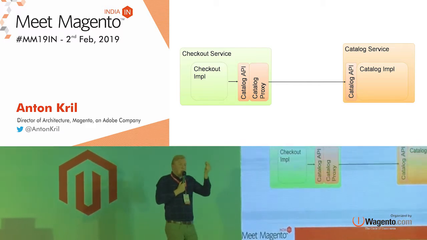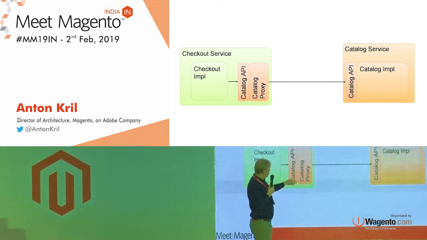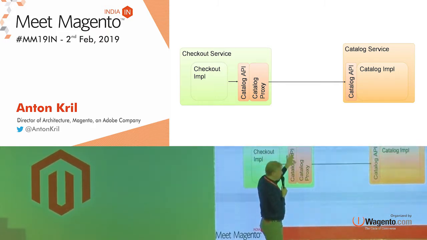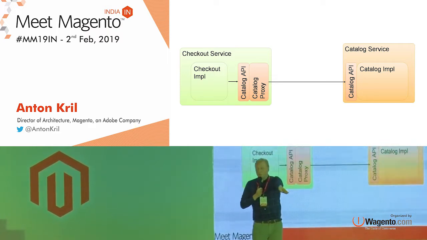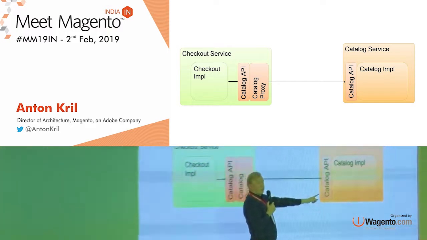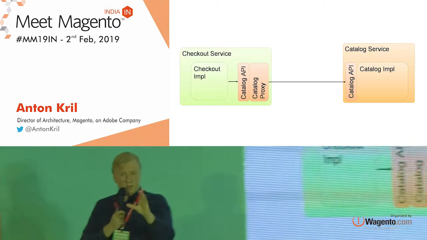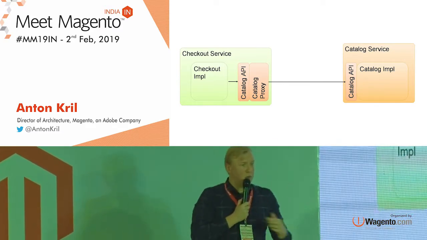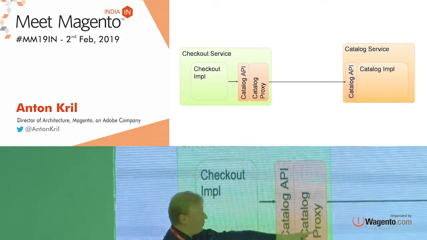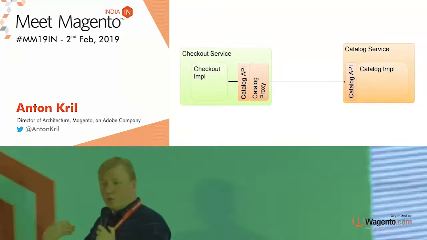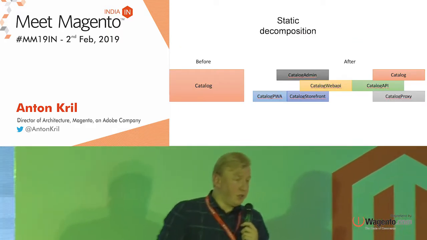But here is one interesting thing you can already see, that you have three types of code base here. So you have checkout, forget about checkout. You have the catalog API. You have a catalog proxy that implements this API but only calls the remote service. Right? And then you have the real catalog implementation. But today it's all a single code base, right? It's all a single module. And you cannot extract the API to install it here. It all goes with the catalog implementation. That's how we come to the problem of code modularity and the more granular module structure that we need.